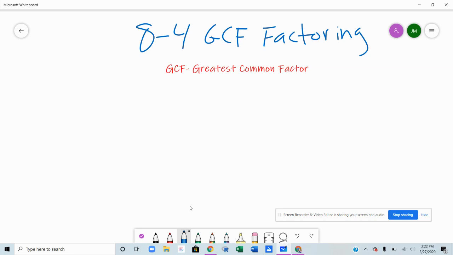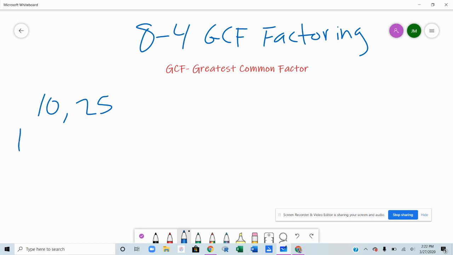So if you were to have numbers like 10 and 25, and I want you to find the GCF of 10 and 25. Some of these numbers, some of you might be able to very quickly find the GCF, and some of them are ones that you're going to have to take a little bit more time and effort to figure out. So I'm going to run through this as if you don't know what the answers are, and some of you might not know what the answer is. So if you don't know the GCF of 10 and 25, then I recommend you start with the smaller number and find all of its factors first.